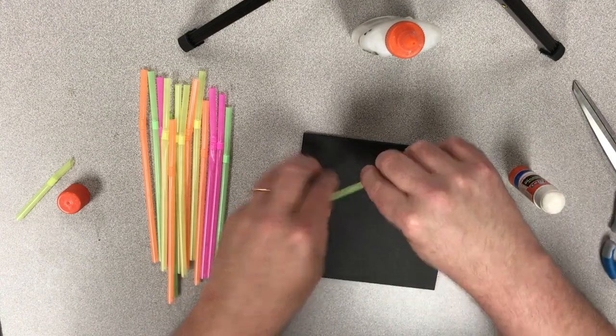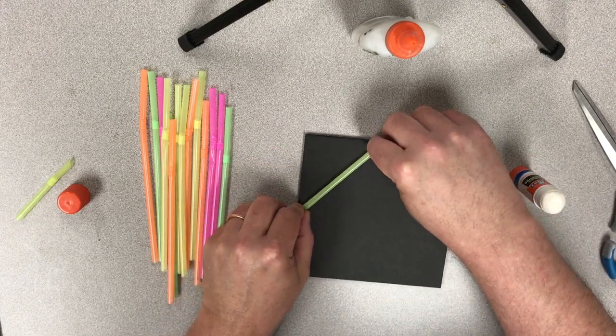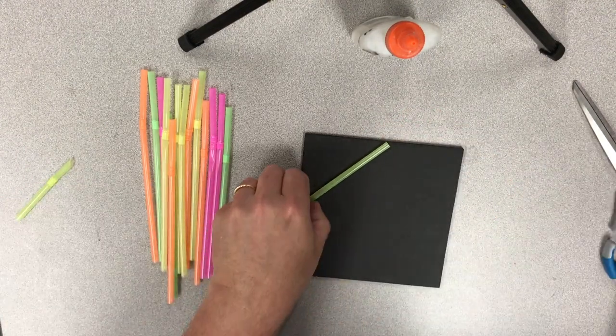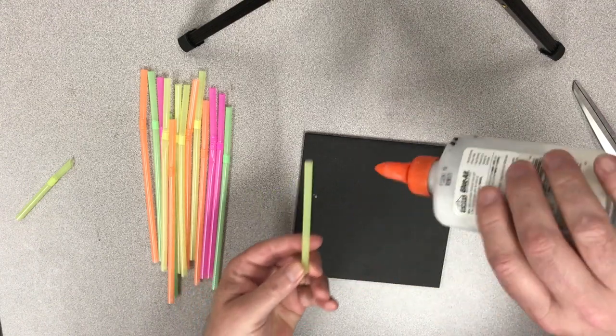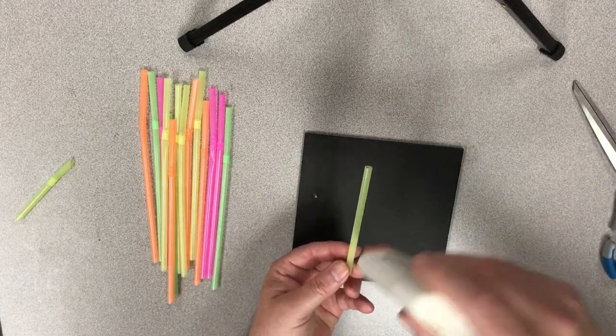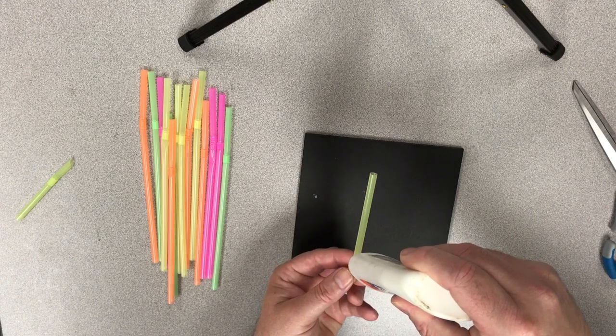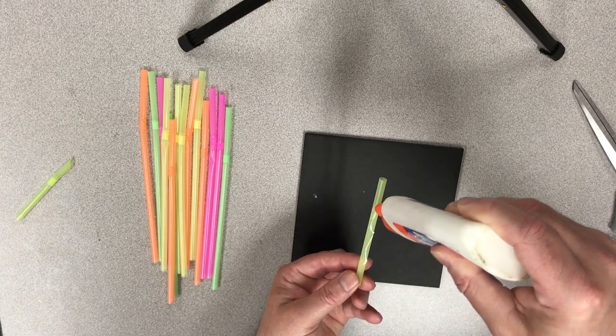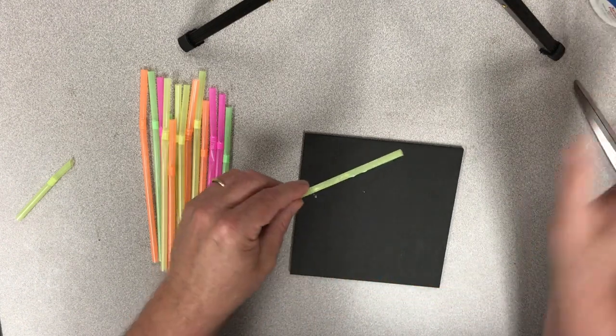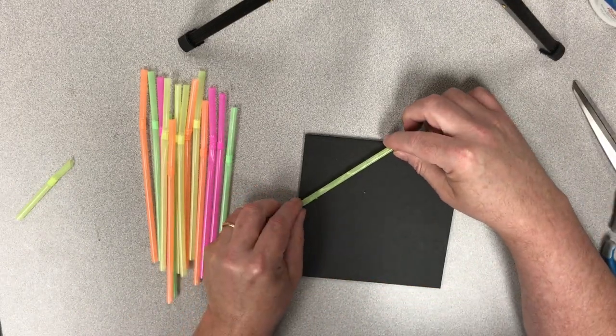I'm going to stick it down there and it's probably not going to be quite as sticky as I want, so I'm going to move to the Elmer's glue. I'm going to get my Elmer's glue and put a little bit of glue right on the straw all the way up. Then I'm going to place it right down where I want it on the board, in a shape, in an angle. It could be anything, could be straight up and down.